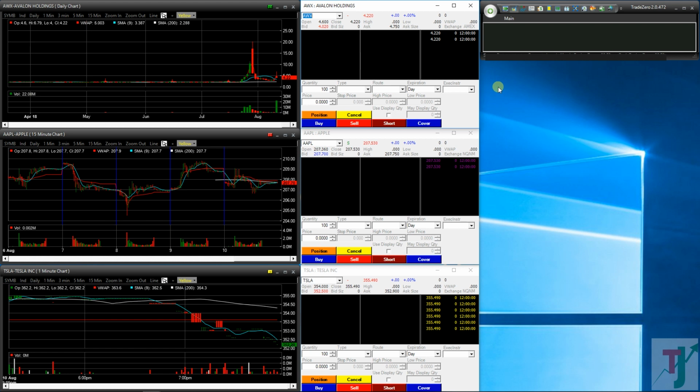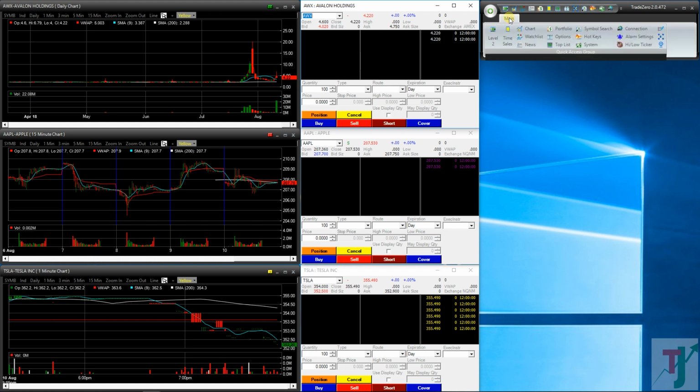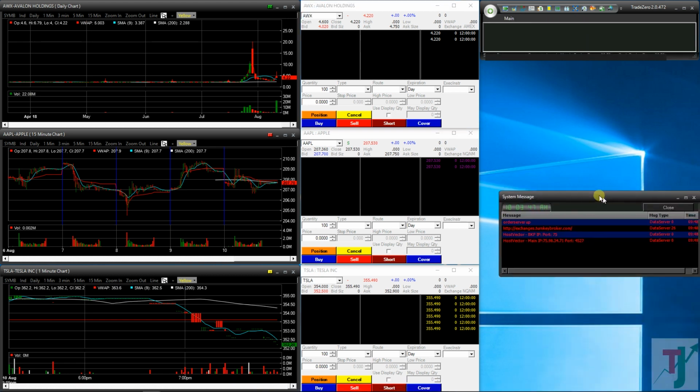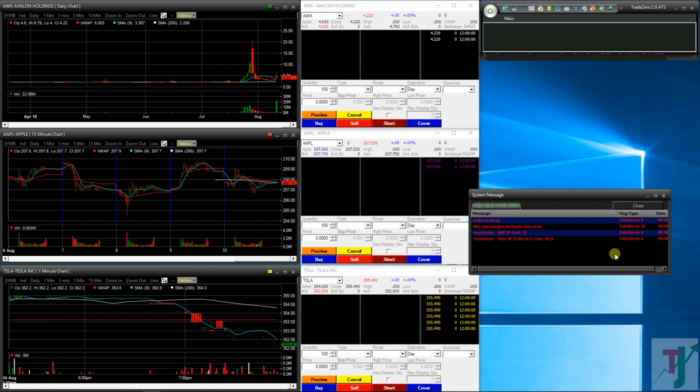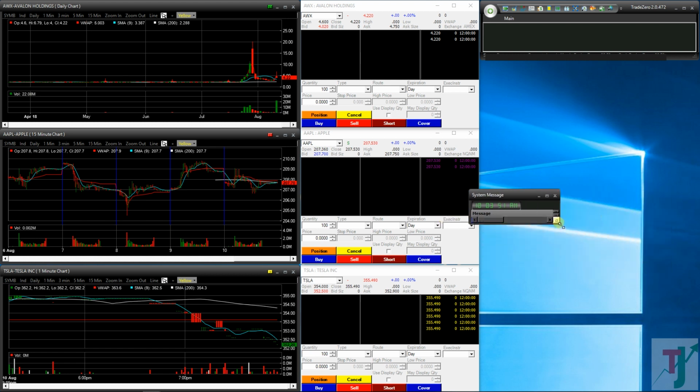Now let's add a market clock. A market clock is quite necessary if you trade. I just can't trade without it. I need to see the clock all the time. So we push the main menu, and you can find it under the system menu. We've got something like this now. And then we just minimize it, so we just see the clock. And we put it somewhere here, or how you like it.